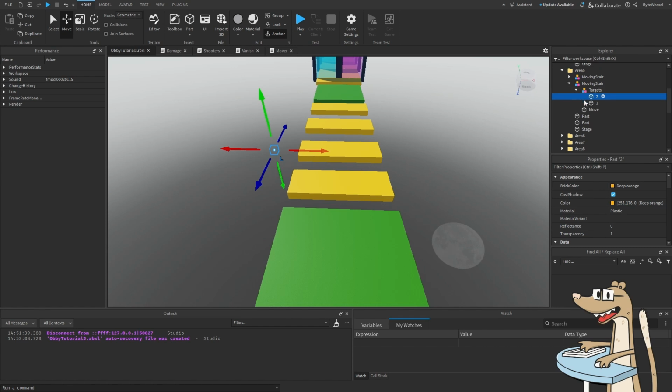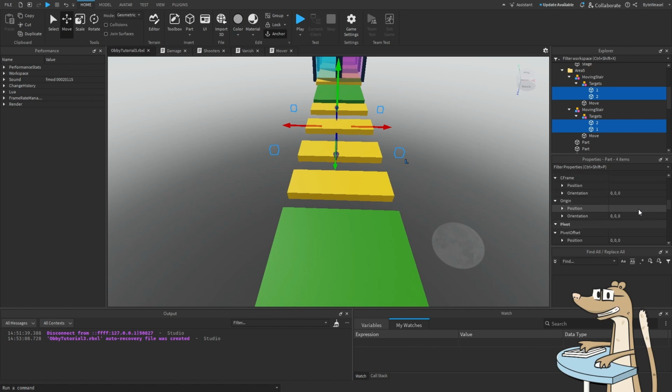Now, because of the way I duplicated these things, you may have noticed it if you're watching carefully. These points actually have the vanish tag still on them. So let's get rid of that. And we can also turn off touch and query on these things since it doesn't really matter. So that should work nicely now.